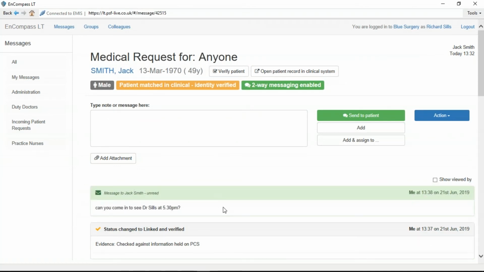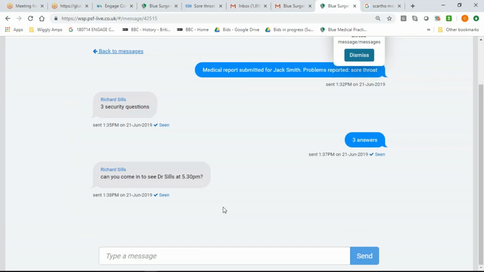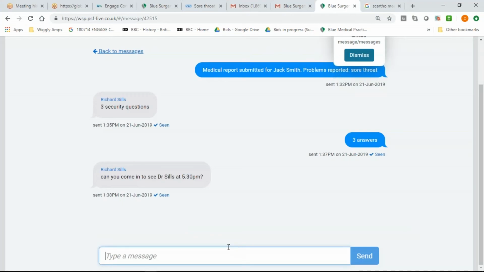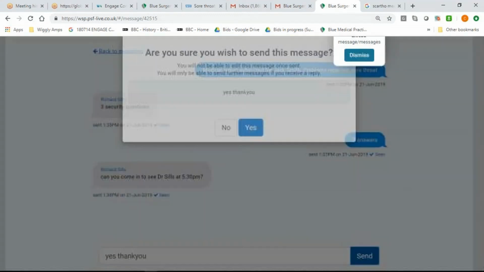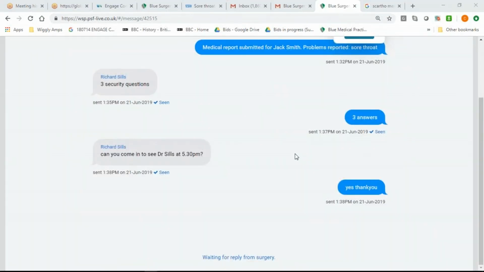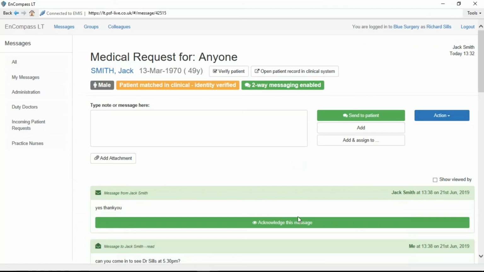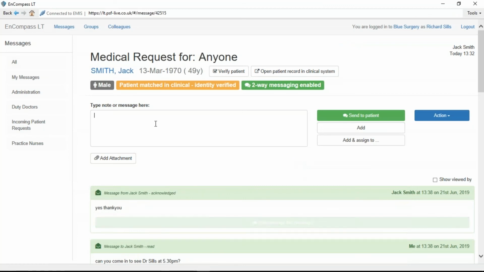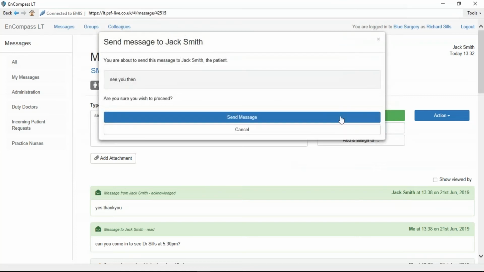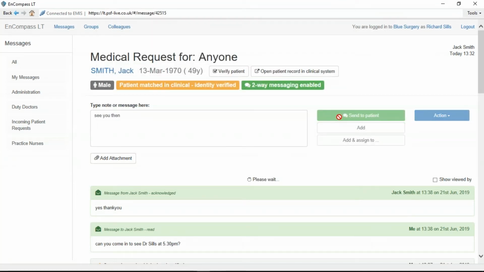Okay, that's gone. It's unread at the moment. So again, they're the patients in our workflow at the practice. Okay, so okay, that's good. I can now see it. So it tells me it's been read. Okay, I can respond, yes, thank you. Okay, and back to the practice. That's good. Let's acknowledge that. Let's just say see you then. And let's bring this to a conclusion. Don't want this to go on forever.